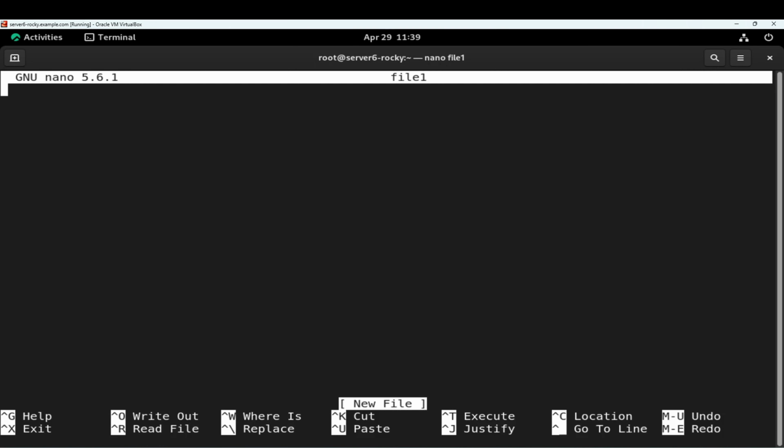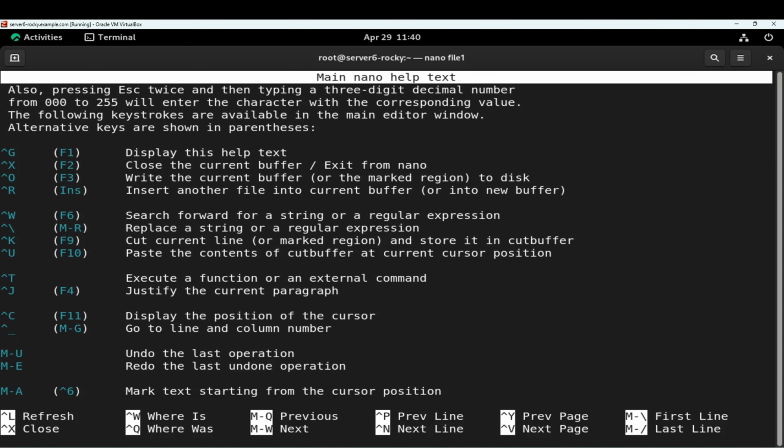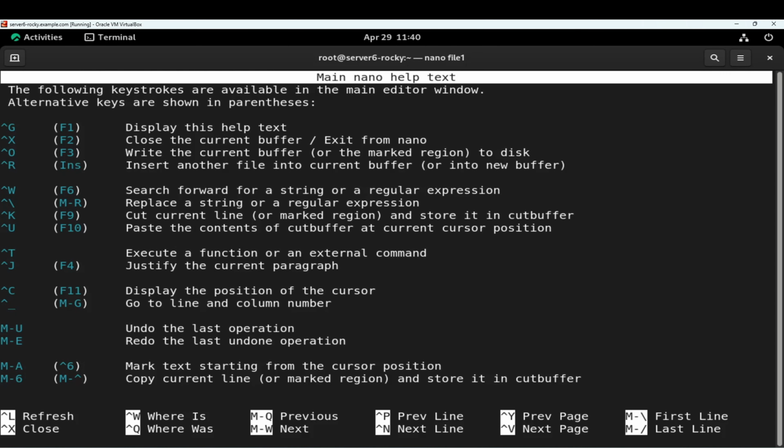Let's hit enter, and here you see that we are prompted with the editor itself, the new nano, and to the bottom left of the screen you see a caret sign. In order to use that, you have to press the Control button and the letter that is right here. So G is for help, and if we do that, we are prompted with a display page where we can see all of the options that we have inside nano. I got here by pressing Control plus G.